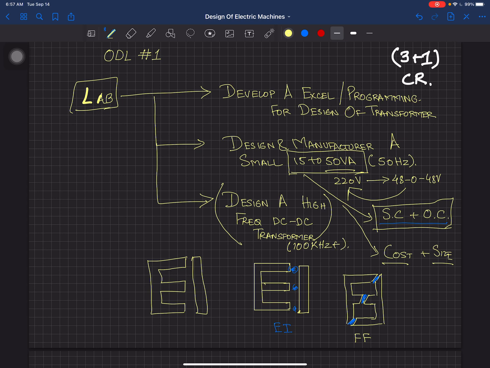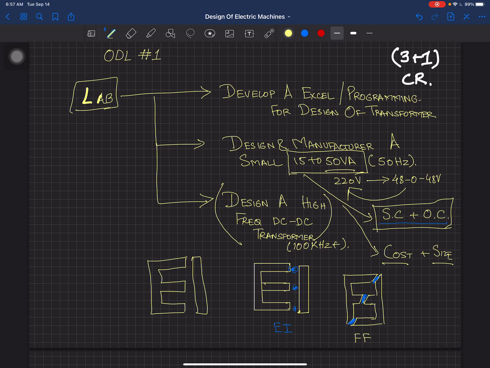So we will see how much different the design is, which means that the 50 hertz design will be approximately 10 times greater than what you are going to achieve in the high frequency transformer. Certainly it's not going to be working at sine wave, and it's going to be using a ferrite core. So for those of you who are interested in this one, certainly it does not come in the scope of this course.